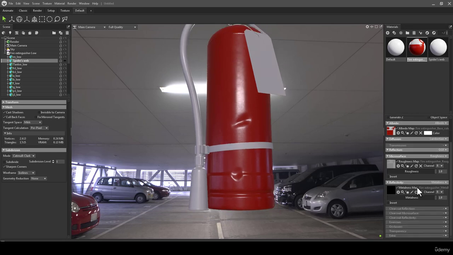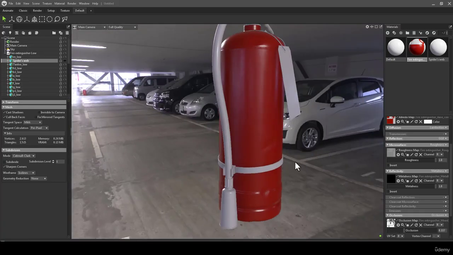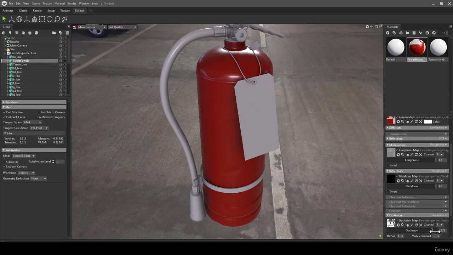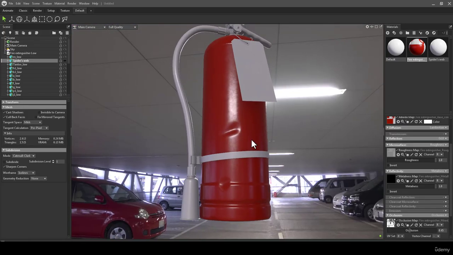For better control of shadows, you can import ambient map. You can increase or decrease the shadow intensity according to your needs. Okay, it's fine.